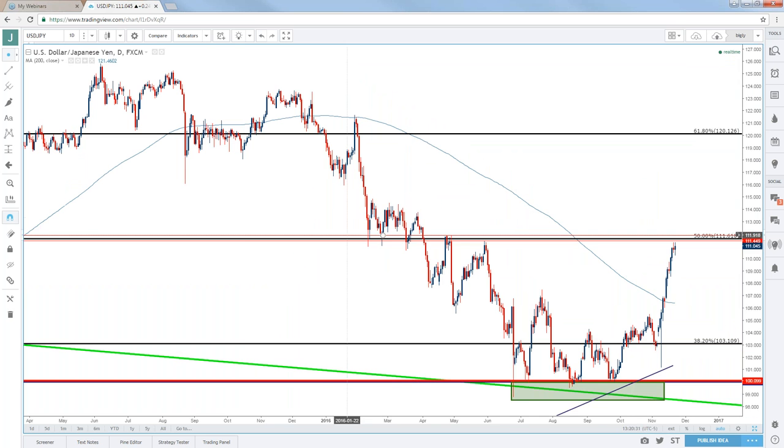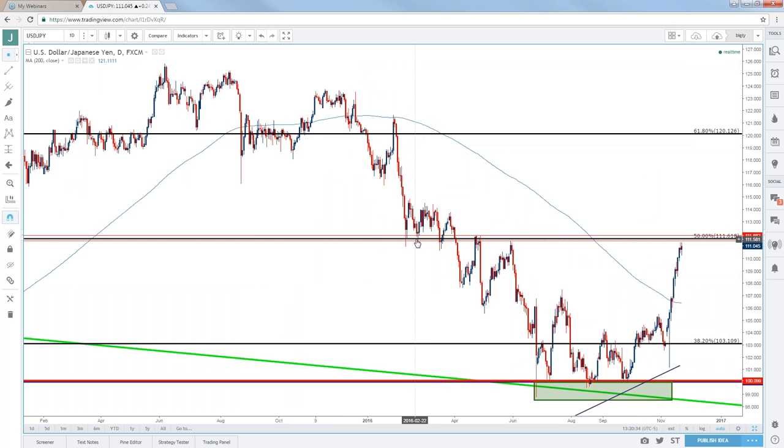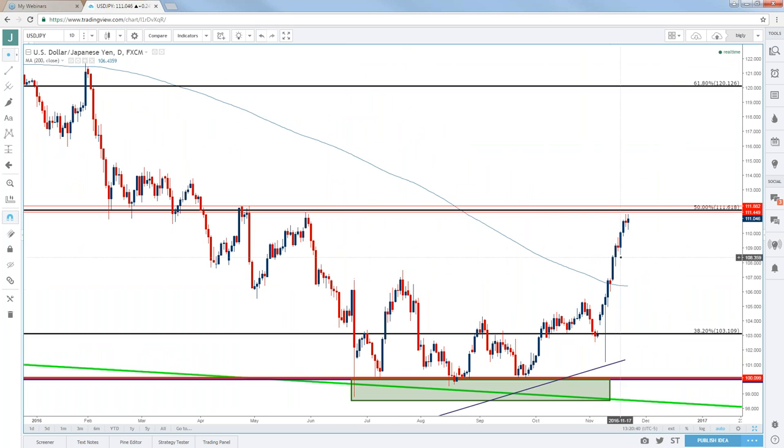Go down on the daily, and we can see where this had given a swing low support back in February of this year. Now we're right back up. So with this type of move, this fast, and with these two daily candles printing right here, I would not want to chase this based solely on the composition of this long-term daily chart.